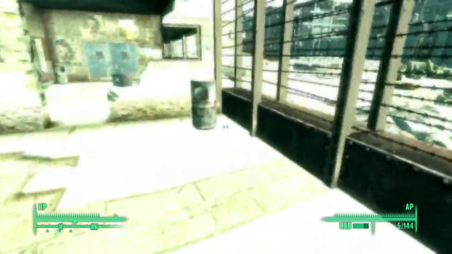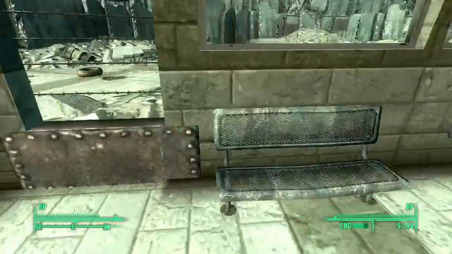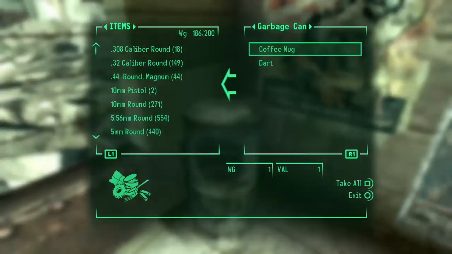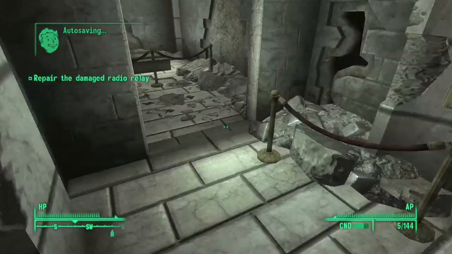Alright, let's open the security gate, please. You got anything in here? Some pre-war money. Actually looks pretty tidy. Alright, and we're gonna take the elevator up all the way to the top so we can put that dish in.